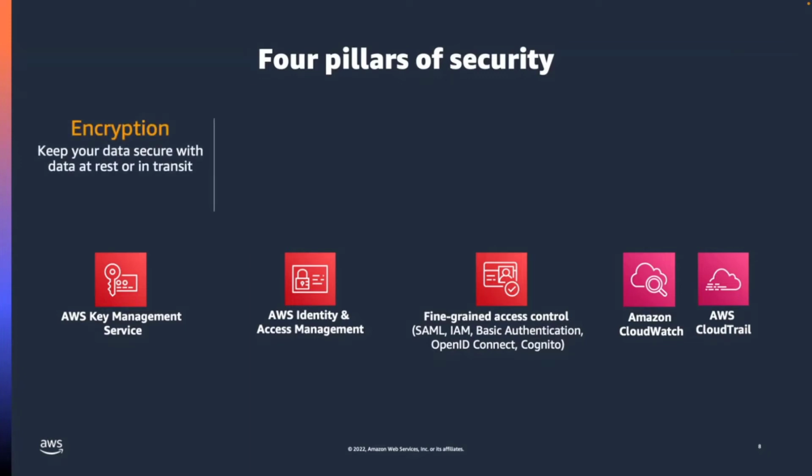The first pillar of security is how do you protect your data and ensure that whenever your data is at rest, stored in a disk, in a swap file, in a snapshot, or moving between nodes, you want to make sure your data is always encrypted. And we have the AWS Key Management Service, the KMS that I talked about, where we store the keys that we can use for your data encryption.